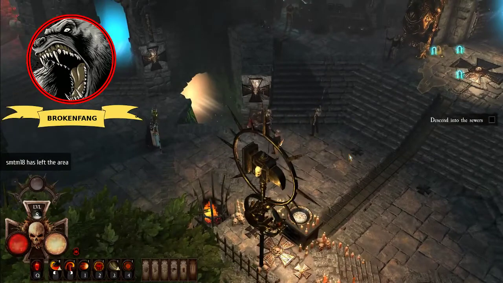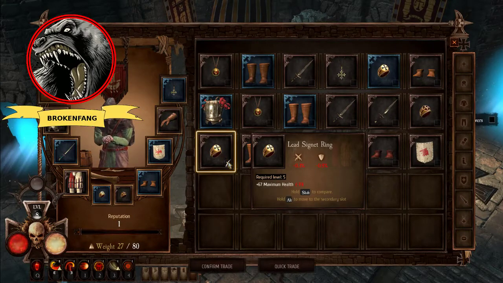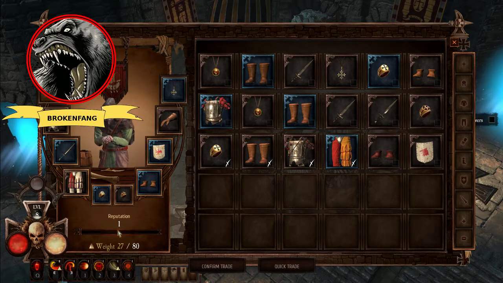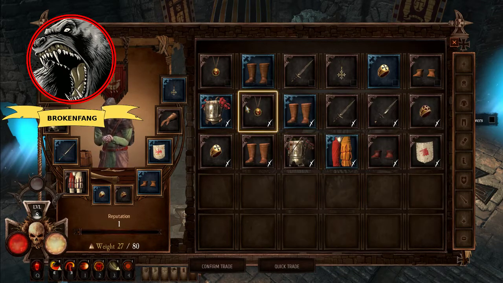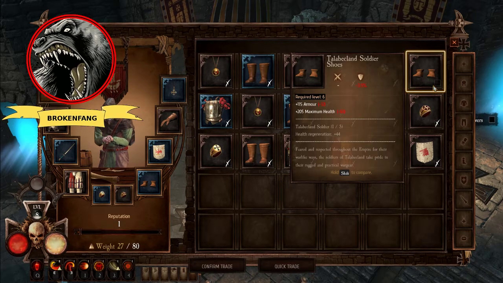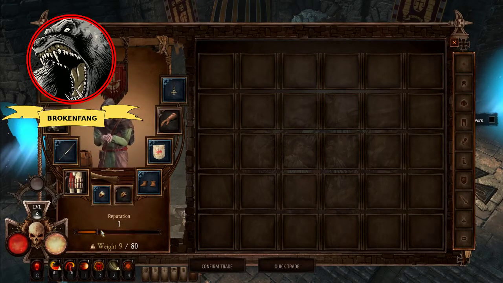Okay, and then this guy. Before I unlocked him on the other character, I wonder if he's unlocked here. I guess he is. Reputation is one. Let's see if I give this shit to him, my reputation goes up. Bunch of junk. Okay. Confirm trade. Quick trade. Okay. It went up a little bit.